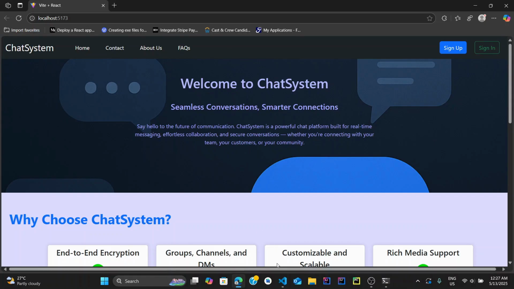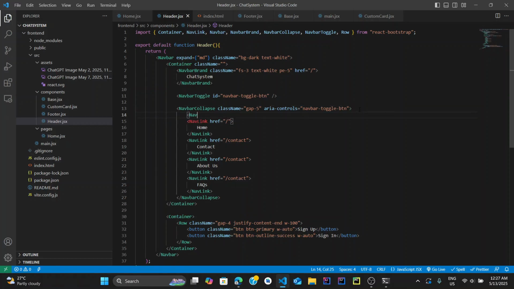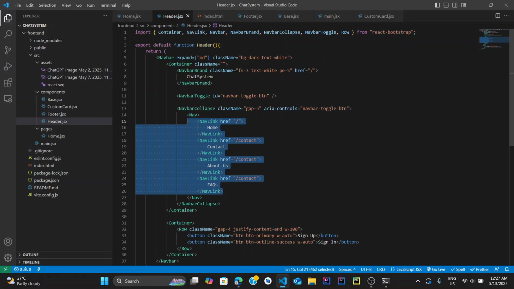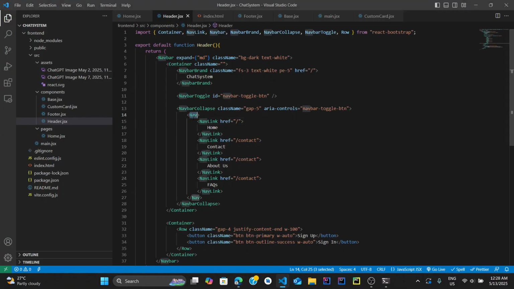Now there's one thing that I forgot to do actually. In the header.jsx file, I'm adding these Nav links directly inside this Navbar collapse component. What I want to do is wrap them with this Nav component, and I'm going to indent them properly. And I'm gonna give this a class name. Oh no, no need. Alright, let's see our page content. Actually, we need to import that component. It's fine.